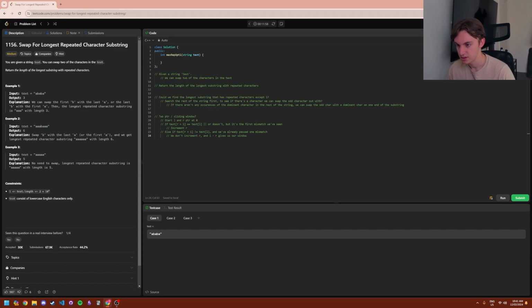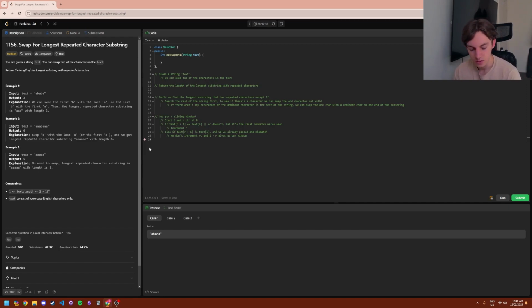But there's also another problem where if the text is, say, AAAB, we would return that when we don't want to. I'm not sure if that really matters, because all that would happen is we just swap that B with itself or with the start. But anyway, we need to keep track of the maximum as well.